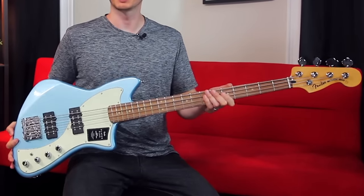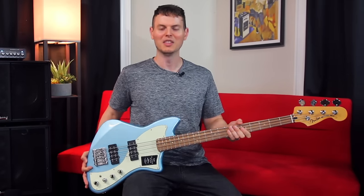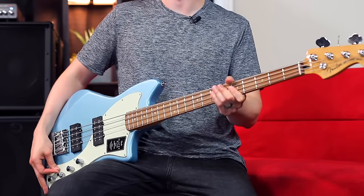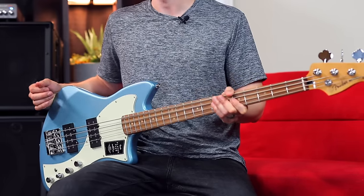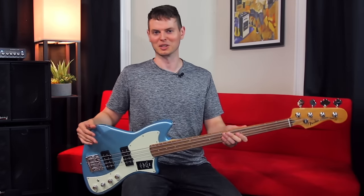This is my Fender Player Plus Meteora bass. It's a solid bass coming out of Mexico. The active electronics can get you a bright and defined tone, or go for a more classic sound in passive mode. Of course, it looks awesome, it plays great, and it balances surprisingly well.